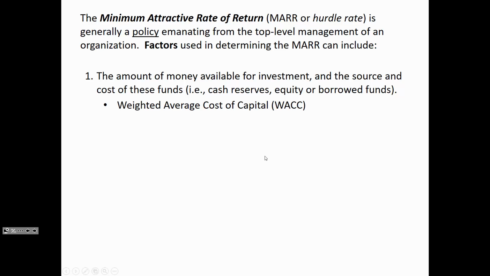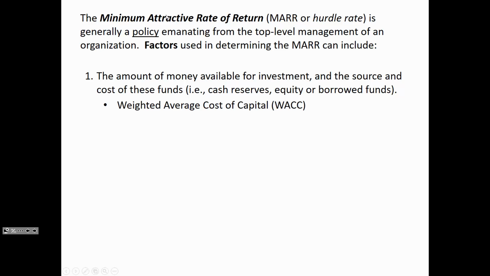Okay, so in this previous slide, it referred to MARR. This is something you need to know the definition for. Minimum attractive rate of return. It is the least amount of return that your company is going to do a project for. Sometimes it's also called the hurdle rate. And there are a lot of things that help your company decide what percent return they insist on in order to move forward with the project.